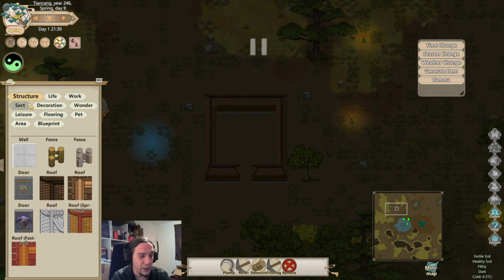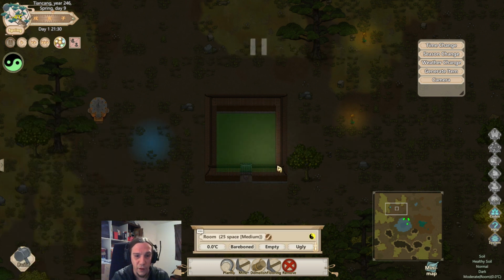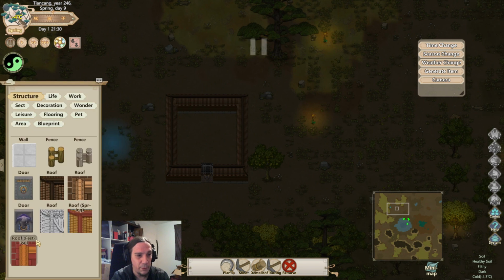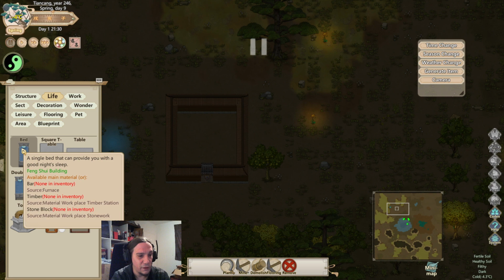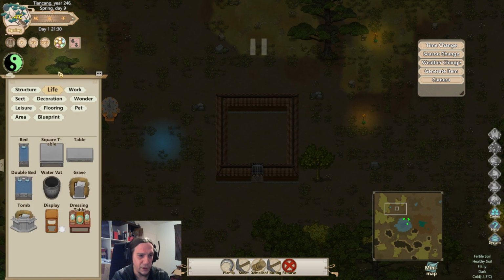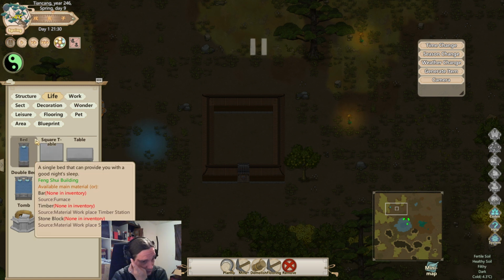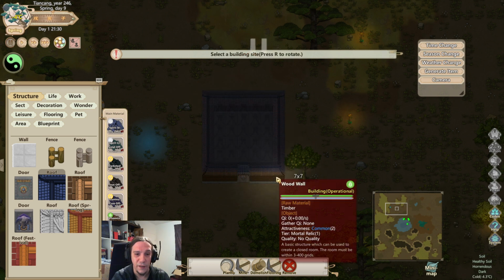For our example here, I want to build a sleeping room, so we're going to put the door on the southern side. To make a sleeping room, we need to put in a bed. So, a bed is here designated by the game as a Feng Shui building. Other items are not Feng Shui buildings. So what does that mean? Whenever something is a Feng Shui building, it does interact directly with the elements of its environment.